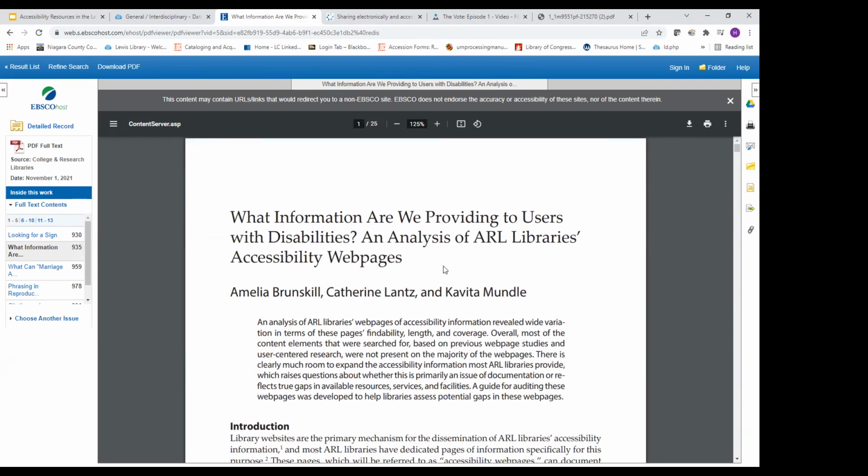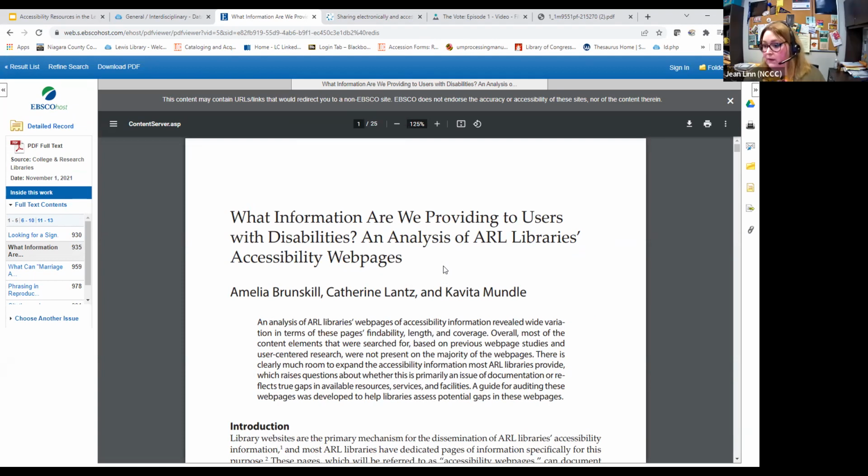And all students have access to download Read and Write Gold on their personal devices to use as a reader as well. There's only the case of some students that may be using something like JAWS, where the PDF might not read correctly, and our office or the library may have to just convert it to a Word doc for the student. Sure. And we have that software in the library too, so we can convert files. We can convert Word to PDF or PDF to Word, and we would be happy to do that.